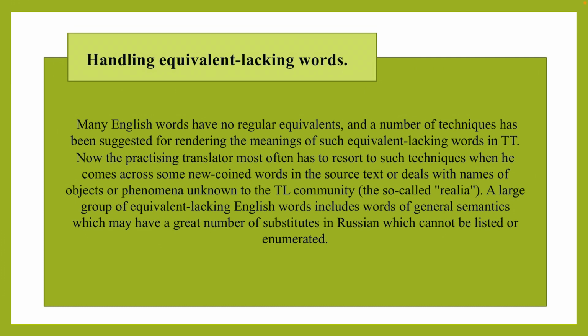Handling equivalent lacking words. Many English words have no regular equivalents, and a number of techniques have been suggested for rendering the meanings of such equivalent lacking words in the target text. Now the practicing translator most often has to resort to such techniques when he comes across some newly coined words in the source text or deals with names of objects or phenomena unknown to the target language community. A large group of equivalent lacking English words includes words of general semantics which may have a great number of substitutes in Russian which cannot be listed or enumerated.